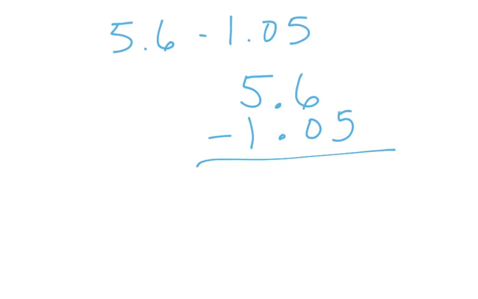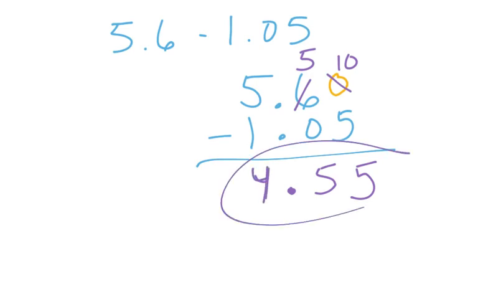Okay, so I'm going to go in first of all and fill in my 0 placeholder, and I'm going to do my subtraction. So here I cannot take 5 from 0, so I need to regroup. So I'm going to borrow from my 6. This will become a 10. 10 minus 5 is 5. 5 minus 0 is 5. Decimal point comes straight down. 5 minus 1 is 4. For an answer of 4 55/100ths. So that is how we subtract decimals.